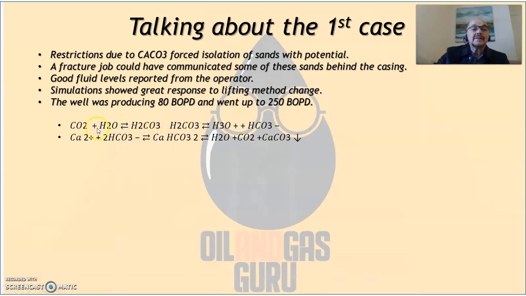This is how the water quality is appropriate to create what we call a precipitation of calcium carbonate. This is what happens. We have CO2, we have water, we build this H2CO3, and then when it gets together with the calcium, the calcium decomposes in water and CO2 and the precipitation. This is what causes this restriction.